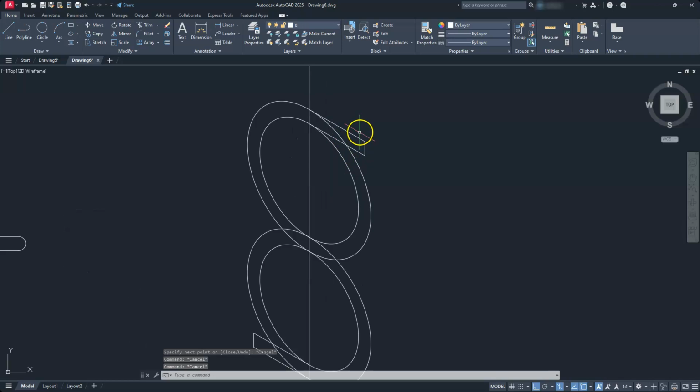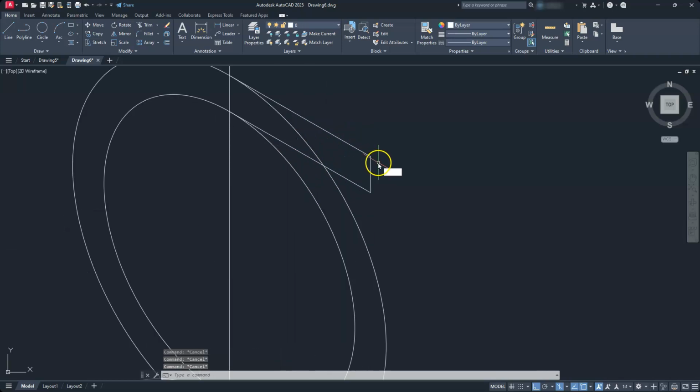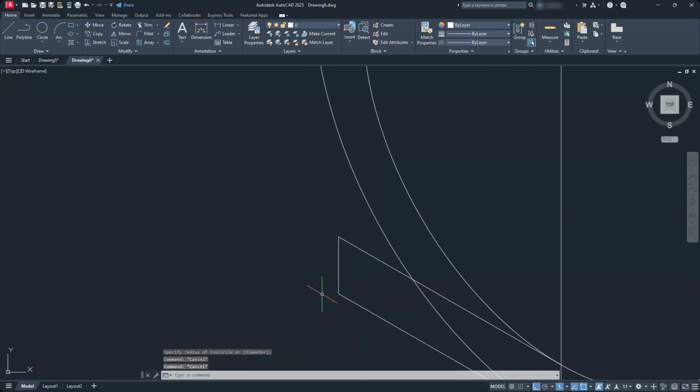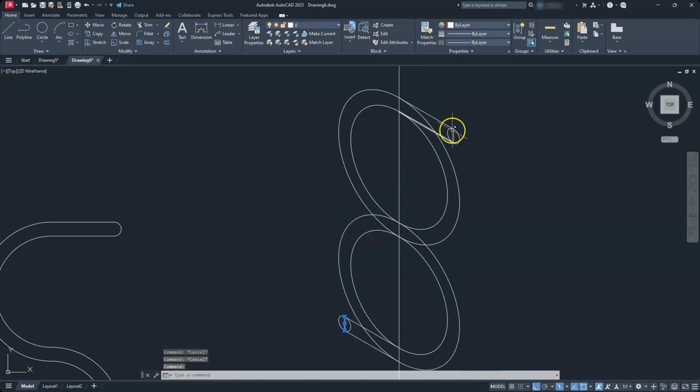All right, let's go ahead and put our isocircles in here. So ellipse, EL, enter, I, enter, and we're going to go to this midpoint and then select that endpoint. Likewise here on the bottom. So EL, enter, I, enter, find the midpoint, and then go ahead and place it at that top endpoint. Okay, let's go ahead and delete that line there as well as this one.